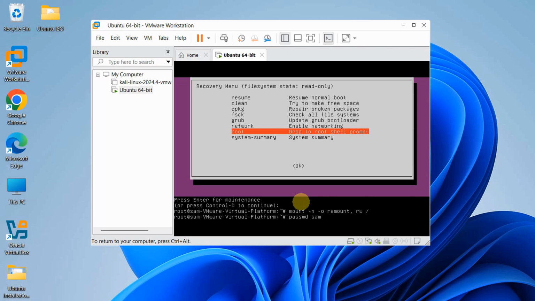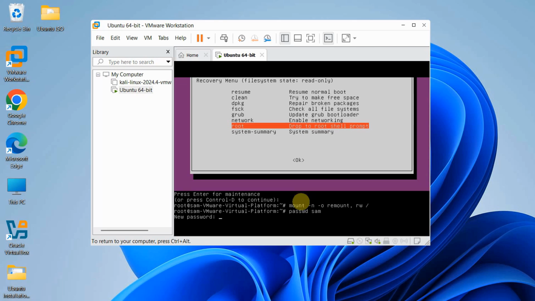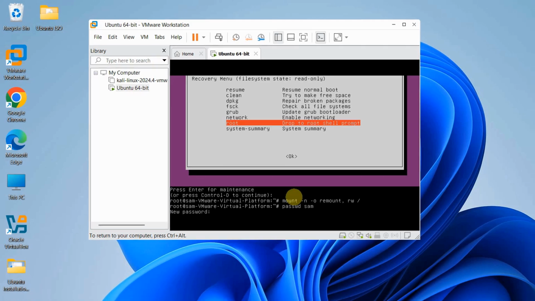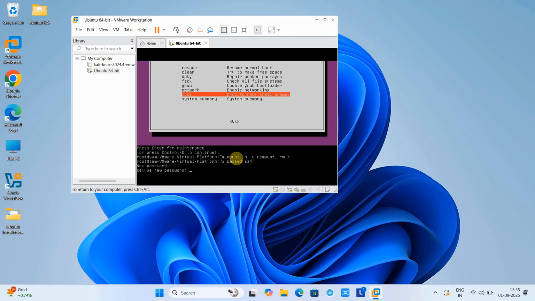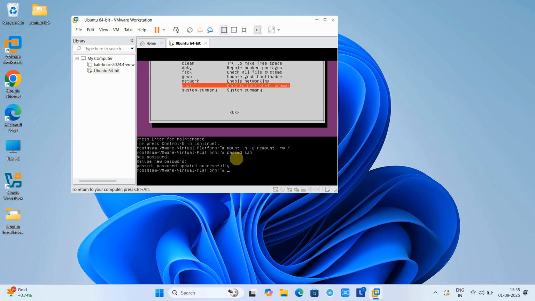Press enter. And then this will ask you to set up new password. Please give new password here. So I am putting some new password and then press enter. Okay, again this will ask you to re-type the password. Please enter the password again. And then finally you will get a message, password updated successfully. Okay, finally we have successfully updated the password.